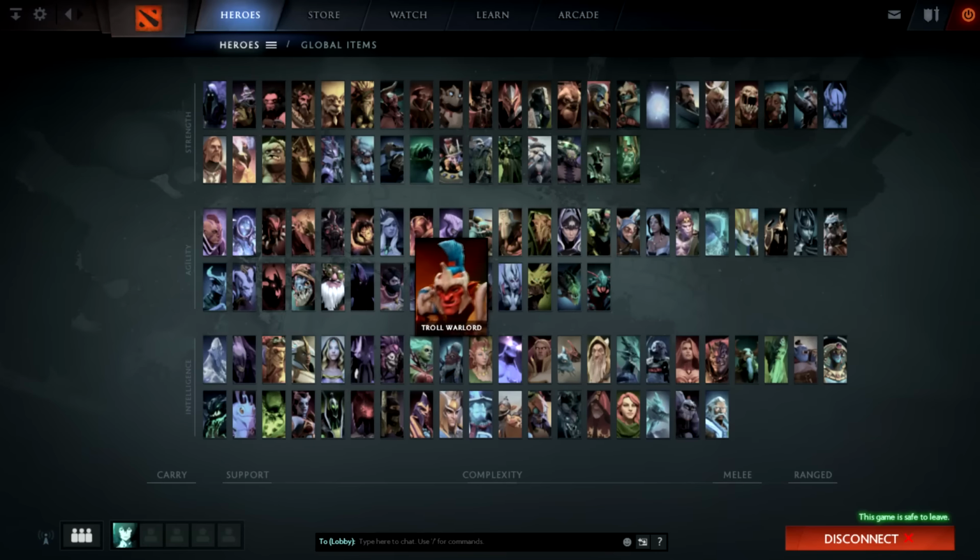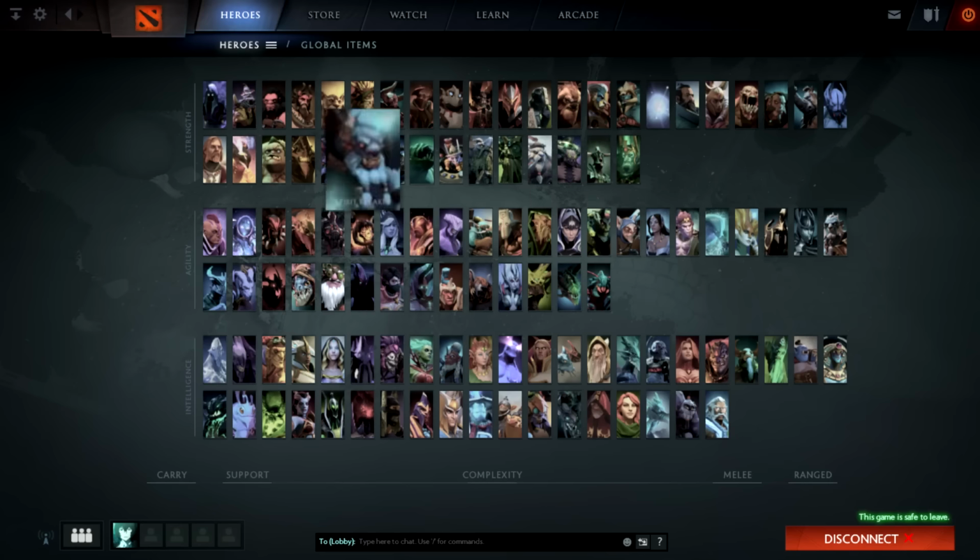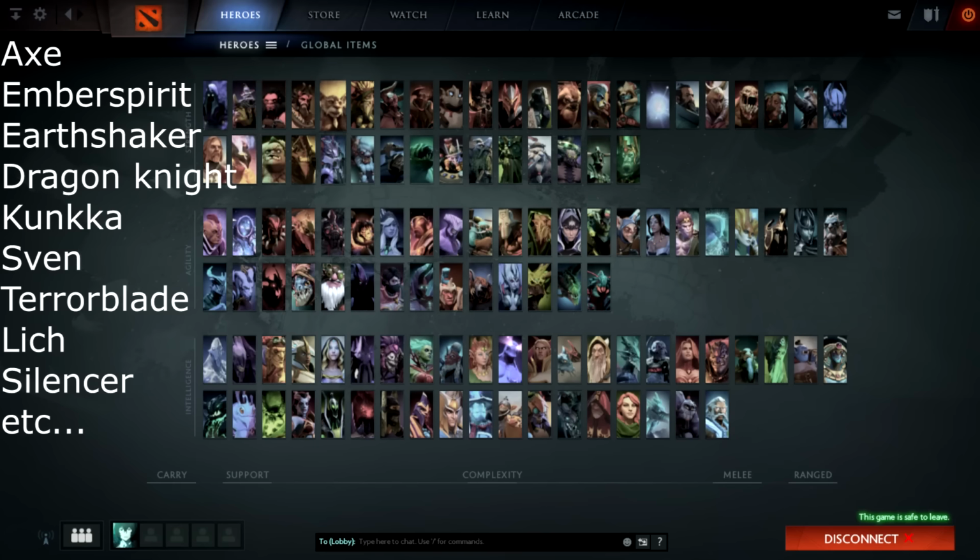So these are the heroes you need to ban if you're going to pick Meepo, like Earthshaker. Of course, Earthshaker is the best counter for Meepo. Axe could counter him a lot, but it's not very efficient. Earthshaker, like I said, is the first option you have, and the second one is Lich.